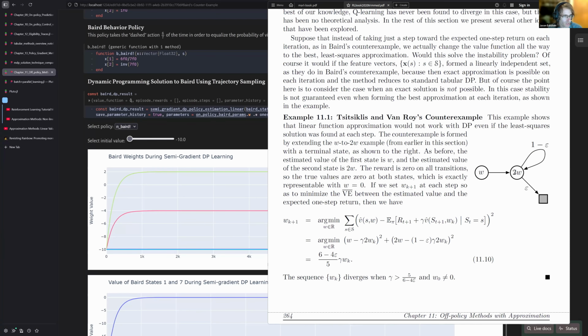This is an example. I mean, this is a contrived function approximation, set up where one of the states has a value of W and the other state has a value of 2W. But this is just a toy example that you could have even in a neural network, an example where one of the state values is linked to some collection of parameters and the other is linked to those same parameters, but with a higher constant multiple.